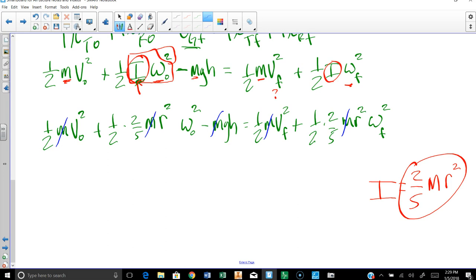And here's the other thing I'm going to do. I'm going to try to avoid dealing with fractions as much as I can. There's a few ways we can do this. Let's get rid of these fractions. 1/2 times 2/5, first of all, is 1/5, correct? You cool with that? That's going to be 1/5. I'll just do that now. And this is going to work out to be 1/5 as well.